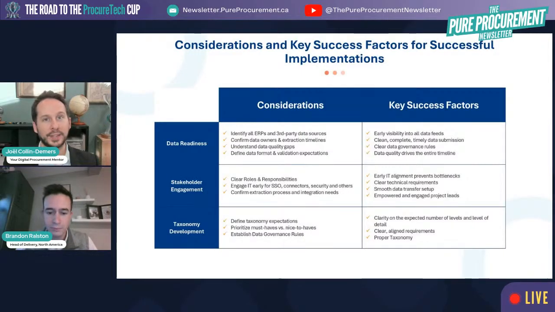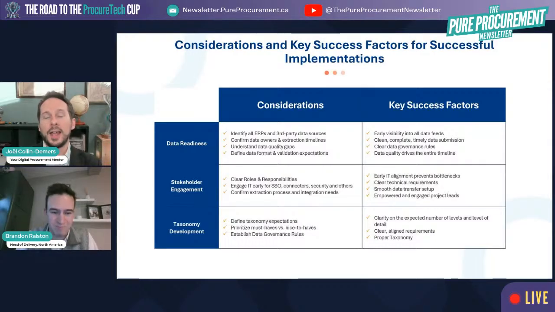And I love that that's kind of the last point that we finished on, right, on your portion, because taxonomy is so underrated, right? Where people go like, just use UNSPSC, the United Nations Standard Products and Services Code. That's a neat party trick I developed a couple years ago, just being able to rattle that off. But don't use that just out of the box, right? Because it has a bunch of holes in it. You're not going to see your spend in a meaningful way, and in any case, it's not necessarily mapped like how you manage spend categories, right?